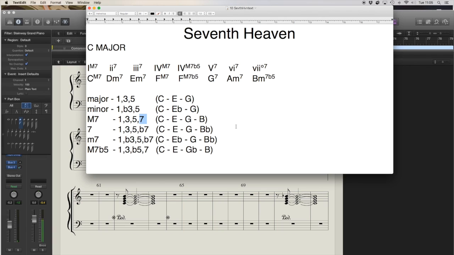Now, for the major seventh, what we do is add in the seventh note in the scale. So in this case, the major seven is C, E, G, B, and that sounds a little something like this. Right? It's very pretty. Now, when we were doing all of those dominant sevenths, those all add a flatted seventh note. So we discussed that before. Now we've got a B flat taking the place of the B. And so that's 1, 3, 5, flatted seven, and it sounds like this.